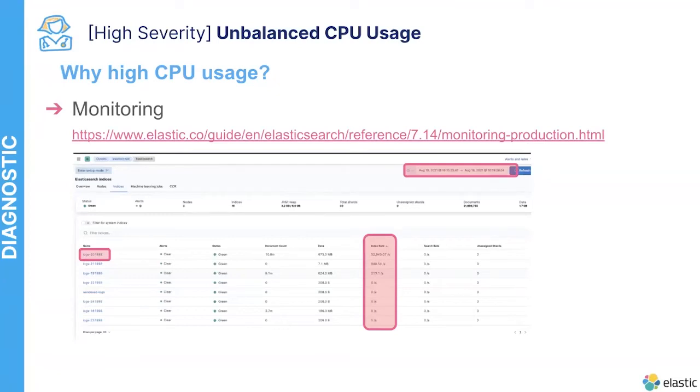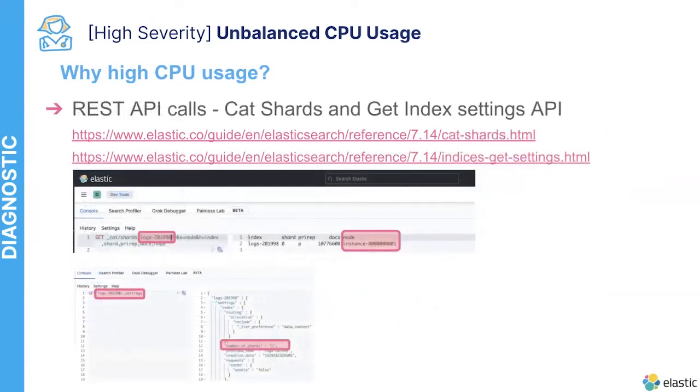Looking at monitoring data for this customer, selecting a time range where one of the instances shows high CPU usage, we find that there is one index, logs-2019-08, that has a much higher ingest rate than the others. It's what we would call a hot index. And at that particular time, instance 1 was the one with high CPU usage. We then resort to the REST APIs to check how many primary shards this index has. And we can see that it's only one primary shard and it lives in instance number 1. So it makes sense that the most CPU usage we see is on instance 1 during the time when the ingest rate is high for this index.